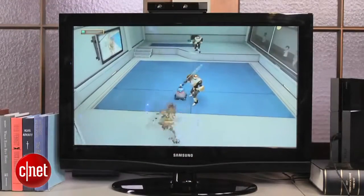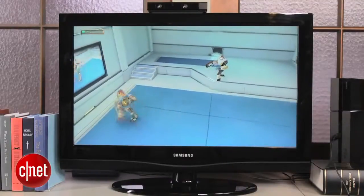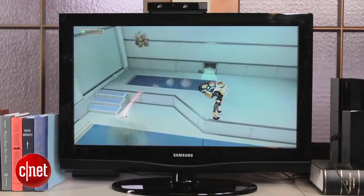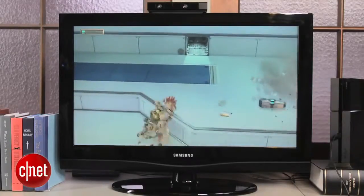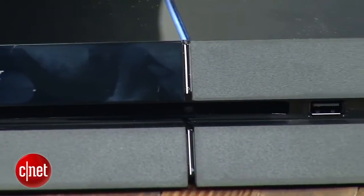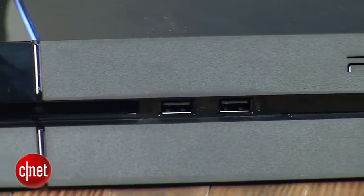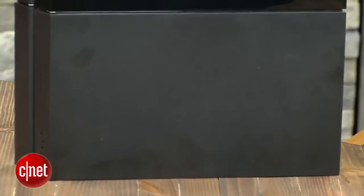The jump was way bigger back then. This time around, not so much. The games look great, but it's not as jaw-dropping as it was from PlayStation 2 to PlayStation 3, for instance. There's a lot more information in the full review, so make sure you go and read that. I talk about how the Xbox One and PS4 stack up, and what the future holds for each system.